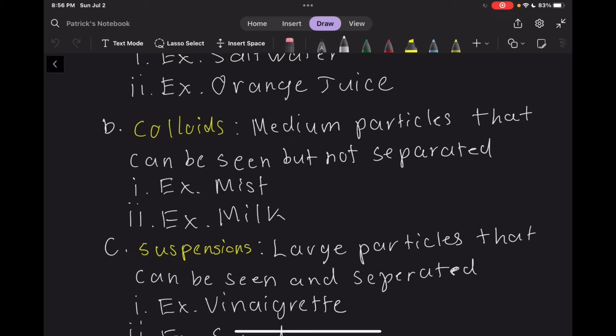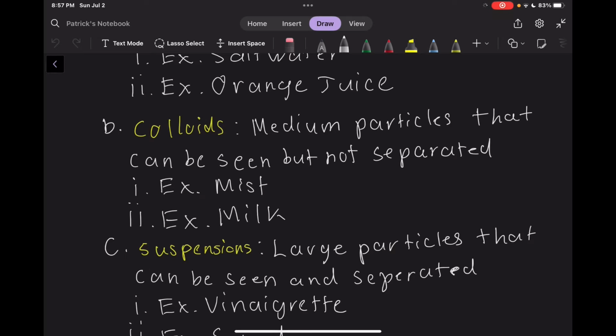A second, more surprising example is milk. Milk is actually mostly water, just like orange juice, and it contains a lot of fats and proteins floating inside water. If we leave milk out of the fridge, these proteins and fats begin to coagulate, and we can see them. This process is called settling, because the particles gradually settle at the bottom or float to the top of the mixture. At the same time, if we pass milk through a filter, that won't be enough to remove the proteins and fats since the molecules are too small.